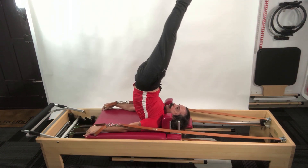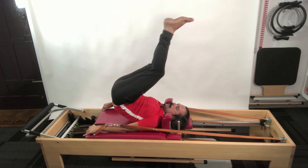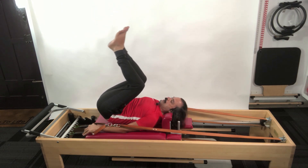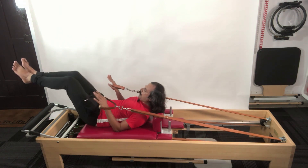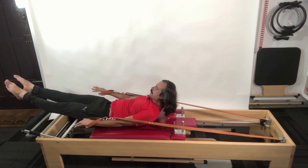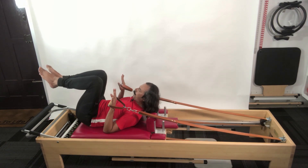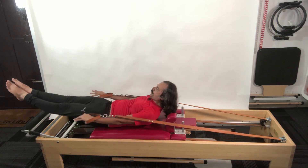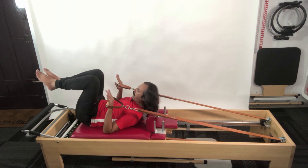I now transition into coordination. As I lower down and my hip touches, I lift my head, bend my elbows, and I'm in the coordination position. From here I inhale to straighten the hands and legs out, take the inner thighs away, then squeeze the inner thighs towards each other, bend the knees from the hip crease, and bend my elbows. I do a couple of reps.